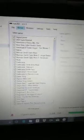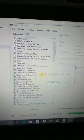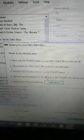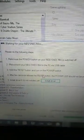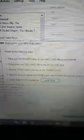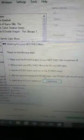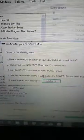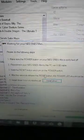And then we go back. Kernel. Dump kernel. Yes. Alright, so we click on dump kernel. So this is the part where you have to really pay attention. Please do the following steps. Make sure the power button on your Super NES Mini is switched off. Or is it switched off? Connect your NES Mini to the PC via USB cable, which we already did.